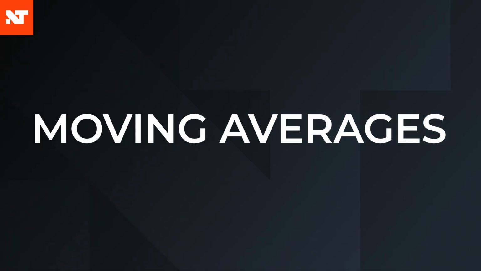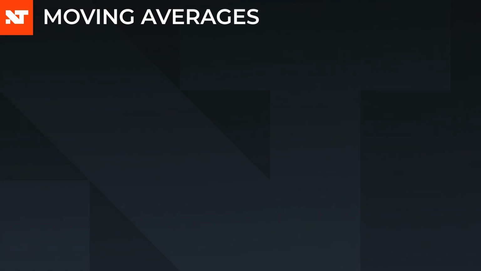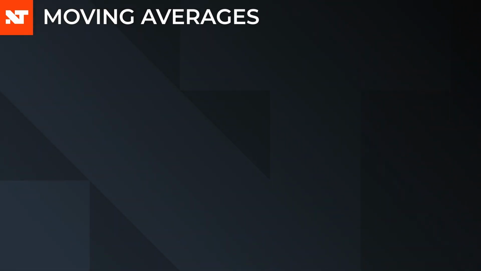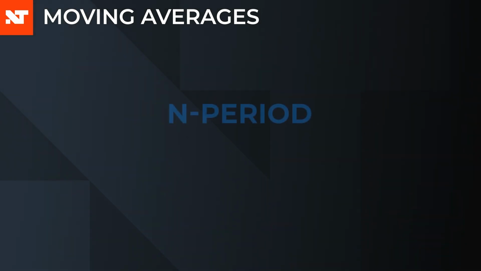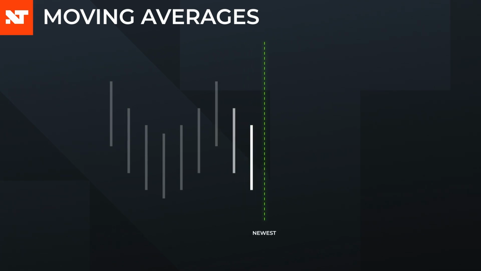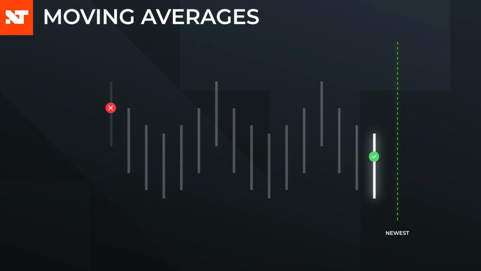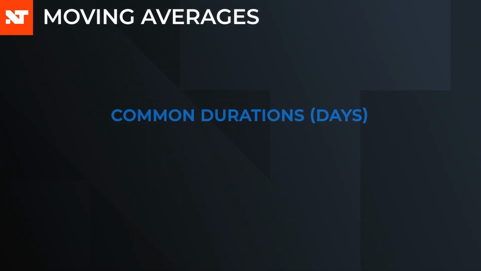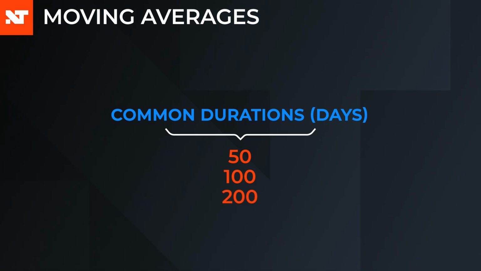Moving averages. The most common indicator in technical analysis is the moving average. The moving average smooths the data such that an overall trend is easy to see, especially in markets where there is a lot of chop or churn. The moving average achieves this by taking an average of the latest n periods on the chart. It is considered moving because as a new data point is tallied, the oldest data point falls out of the calculation. Common durations for the moving average on daily charts are 50, 100, and 200.